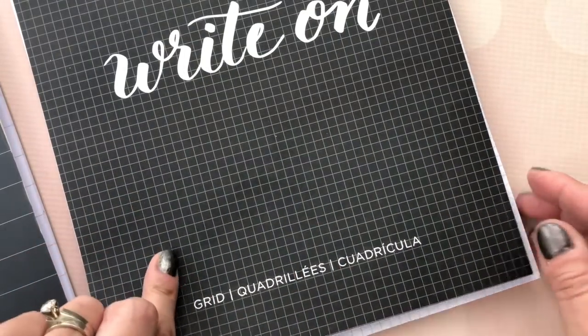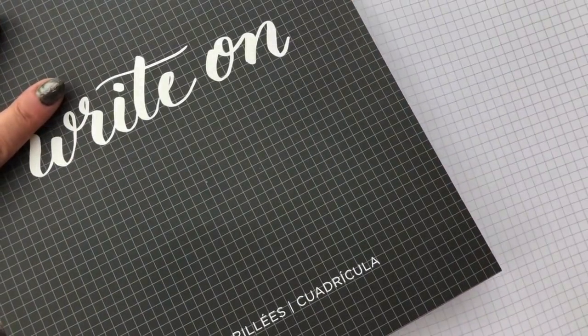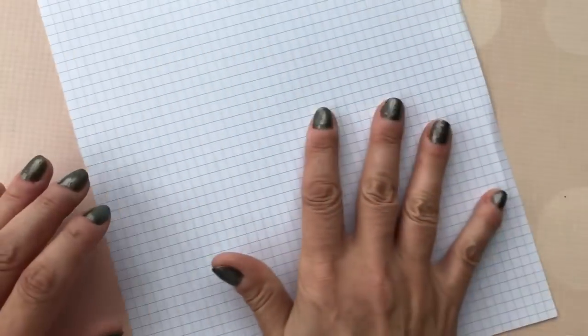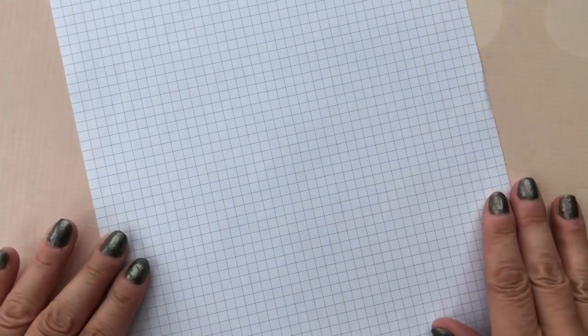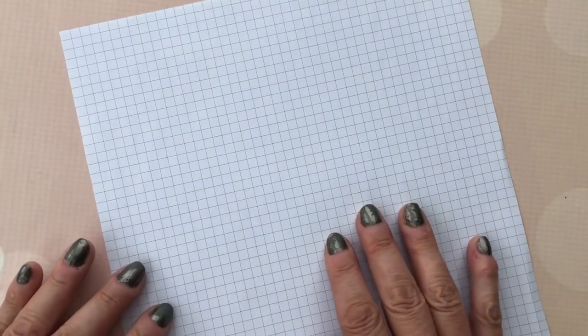Now if I'm using my grid pad, the other thing I want you to do is take the paper out of the pad. No matter what pad you're using, just use one or two sheets flat on the table. You want a flat surface for your arm to move across nicely.